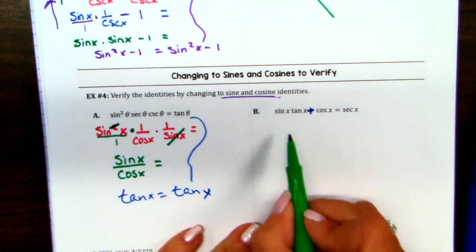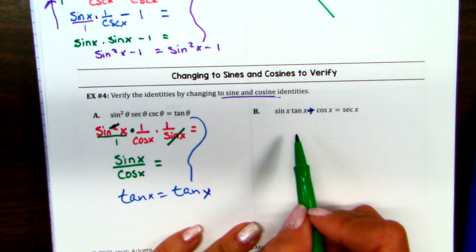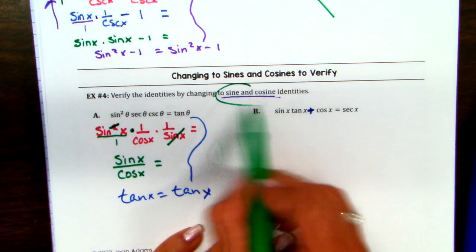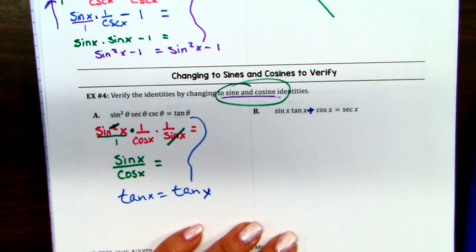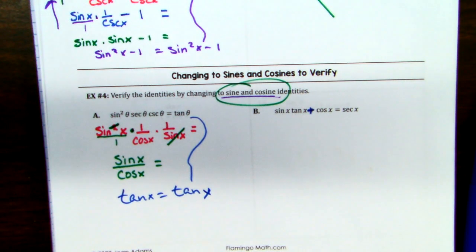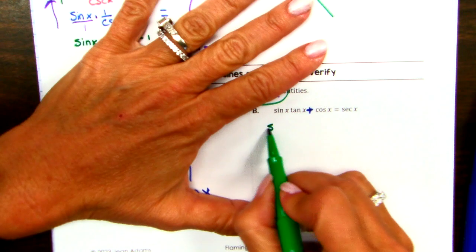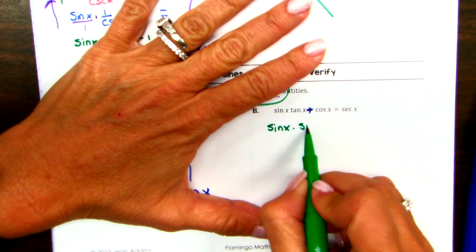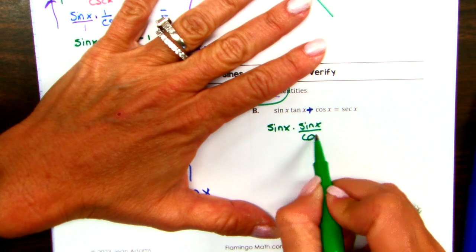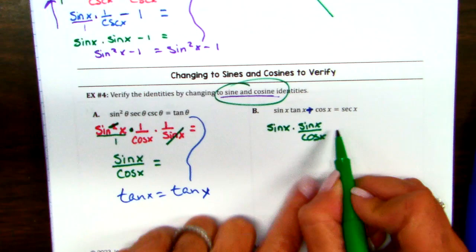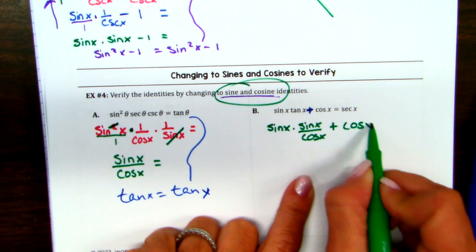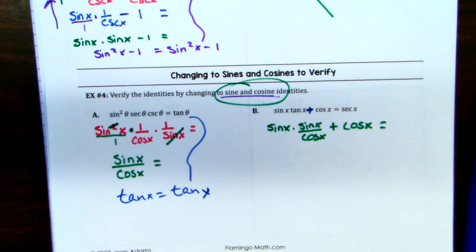One thing I know to do is what? What can I do? That's right. Okay? It's normal. It's what happens to me. It is 100% normal to not know what the next step is. We're not making a whole plan. We're doing 1 step at a time. So that's sine x times sine over cosine. And then there's a plus sign, cosine x. Right? Okay.